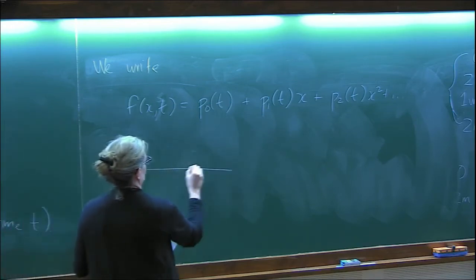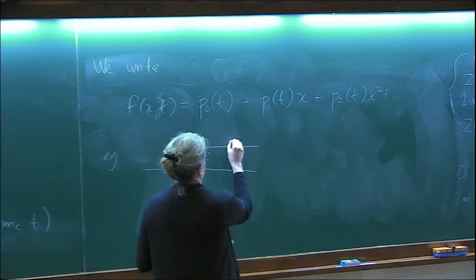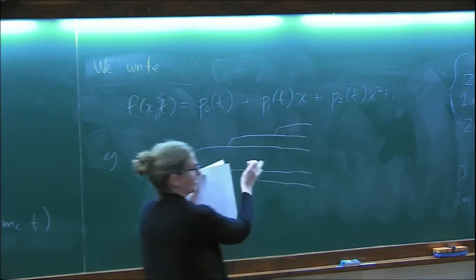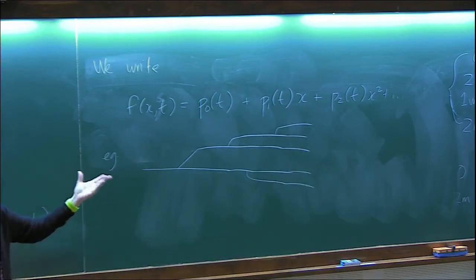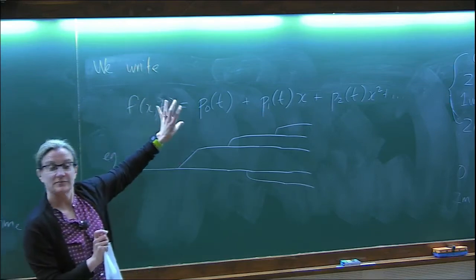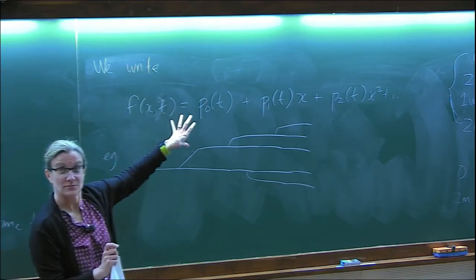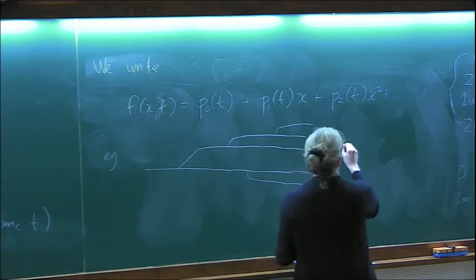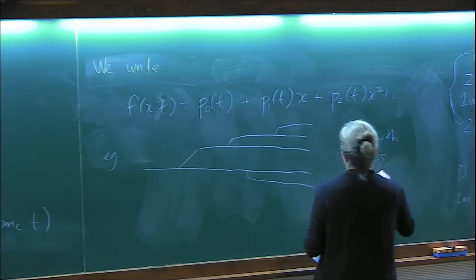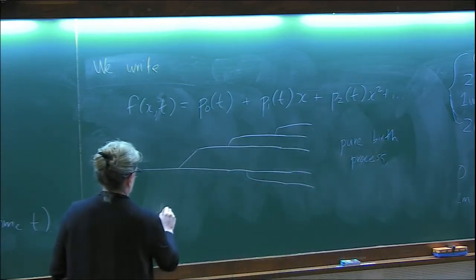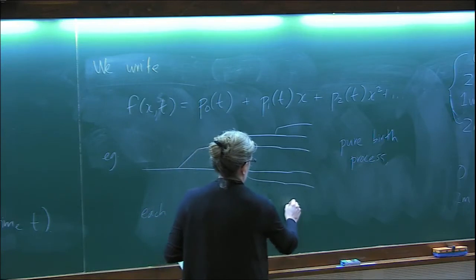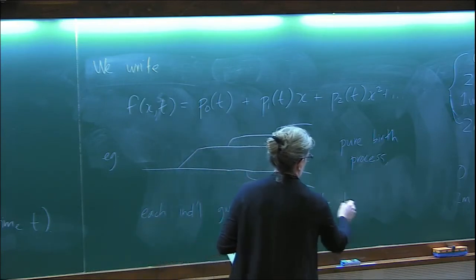And on it goes. Obviously, this doesn't go extinct, so it's not really interesting from the extinction probability point of view, but it's a really nice example we can use to learn about how to write down a continuous time branching process, okay? Each individual gives birth at rate b per unit time.